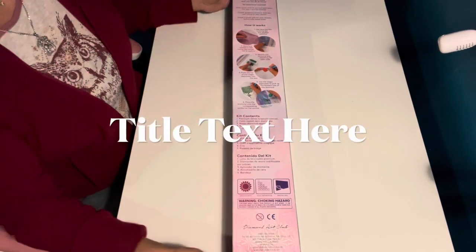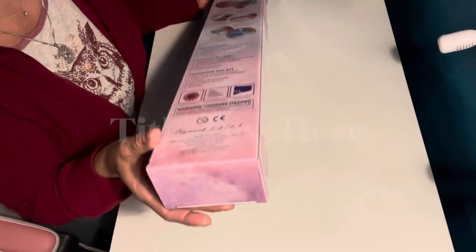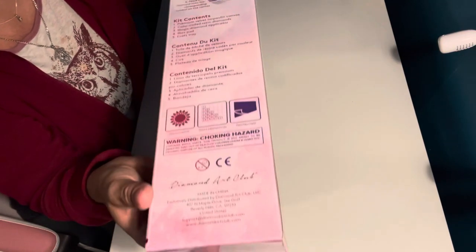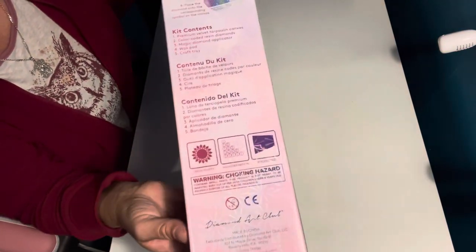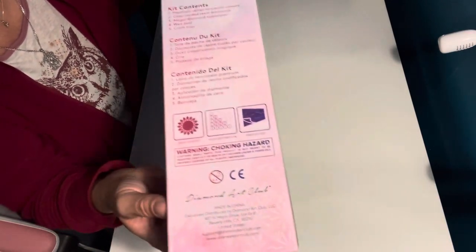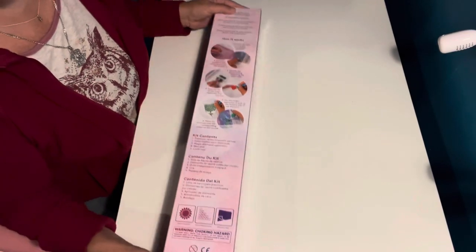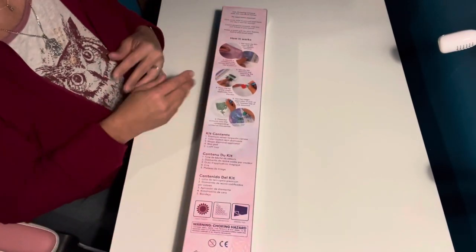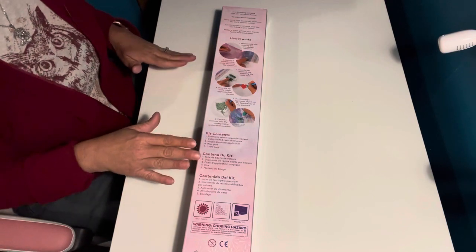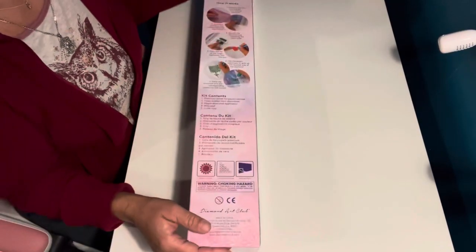Hi peeps, I'm back. You're down on the table, so let's get right to it. The box has a holographic shine to it. I don't know if you can see it in this lighting. There we go, I think you got it now. Anyways, everything you need to do a diamond painting is in this box. Light pads, all that stuff are optional. You can buy them, they're nice, but they're not necessary. This is all you need.